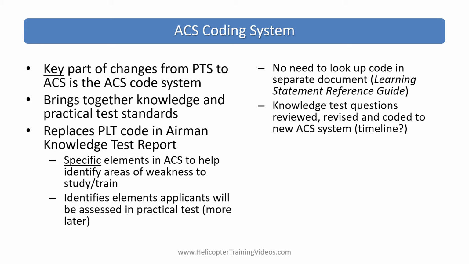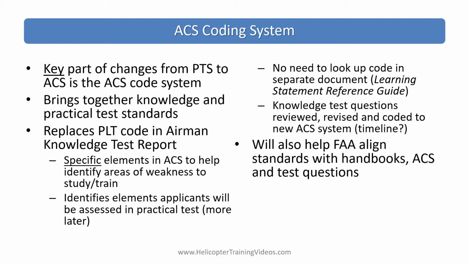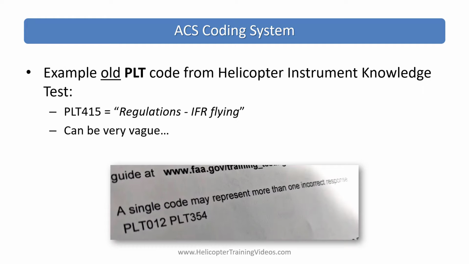They said yes, the rotorcraft helicopter private, instrument, commercial, and flight instructor airman knowledge test banks have been updated. These test banks will become active on May 31st, 2024, and the ACS codes will replace the learning statement codes or PLT codes on May 31st, 2024. This will also help the FAA align all the standards with handbooks, ACS, and test questions.